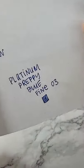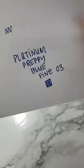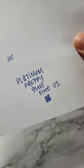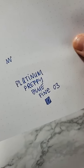And so some things I like about this ink, it's got a different color than your typical blue inks. I know not everyone's a fan of blue, though I think this is, again, a different shade of blue that hopefully will appeal to more people.